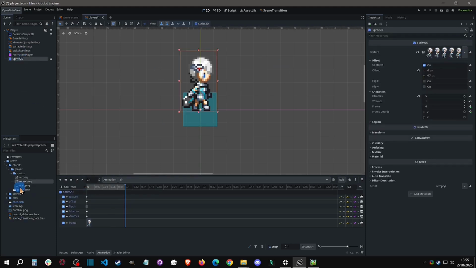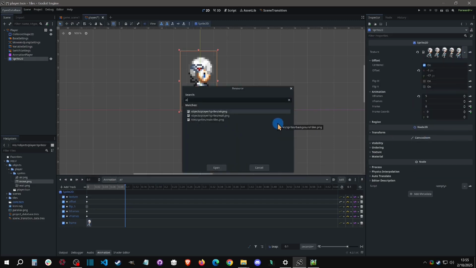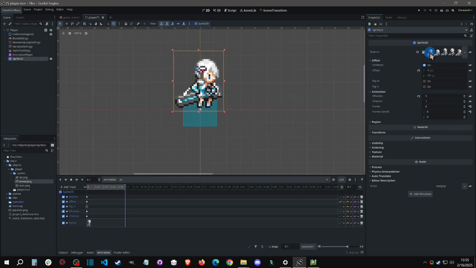And then the thing is I'm going to go here under texture. I'll just search for it to show you this way. A quick load. I'm going to go to air. Boom, air's in. It takes 5 H frames, which is good. We do need to select the correct one right here. So let's just go up like this. And that looks good. So I'm going to shift click this one to be the only frame.